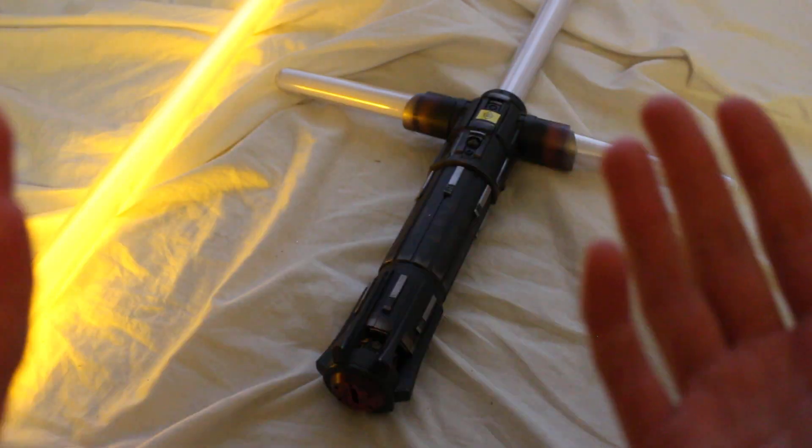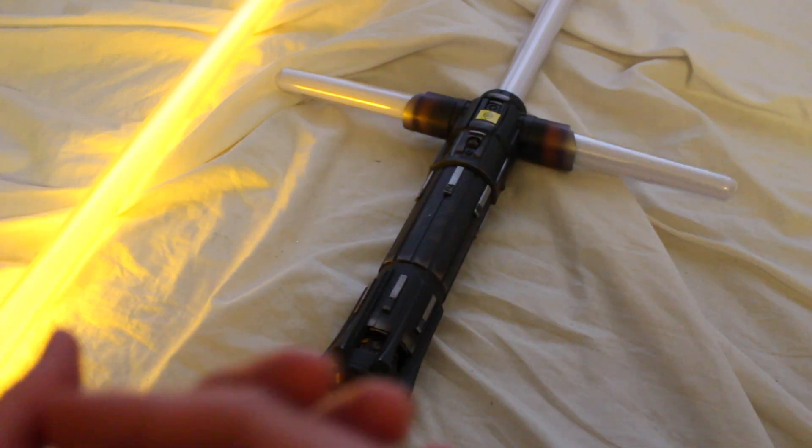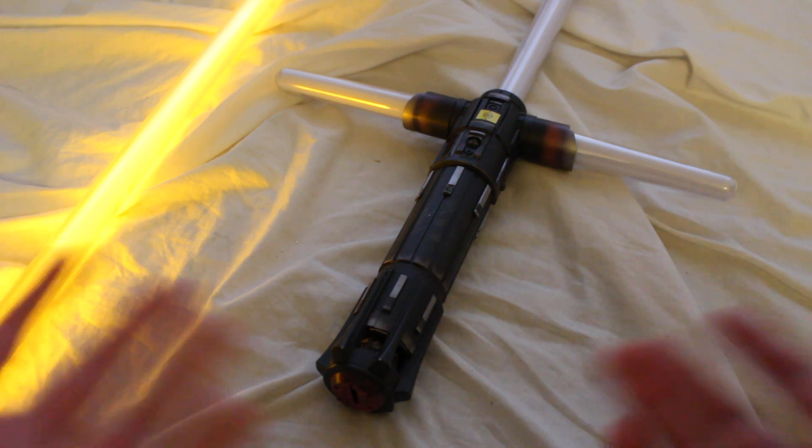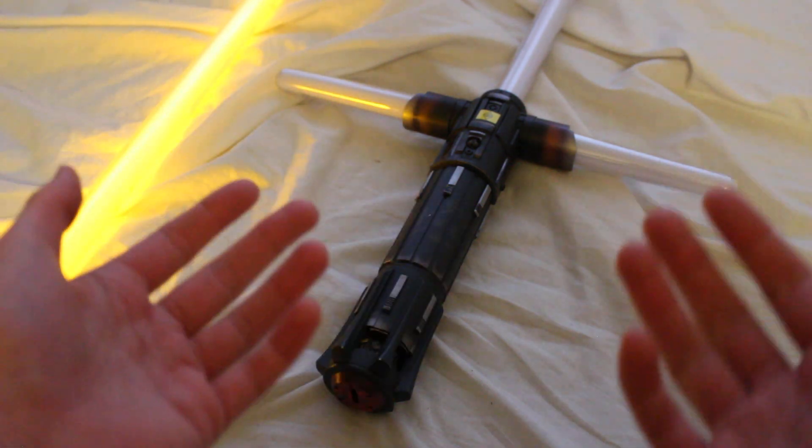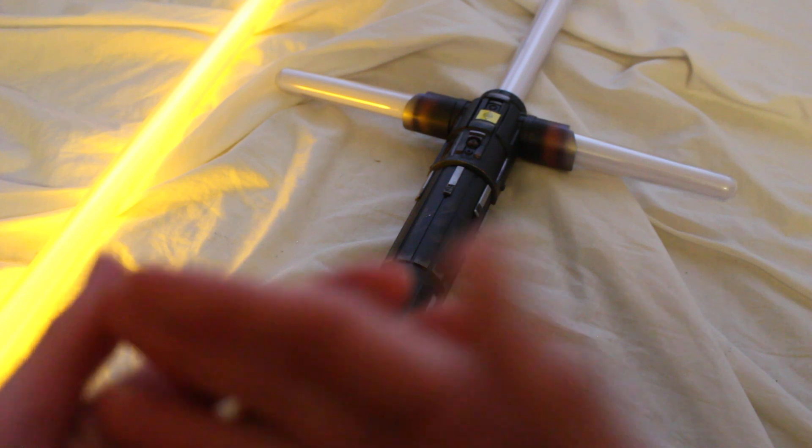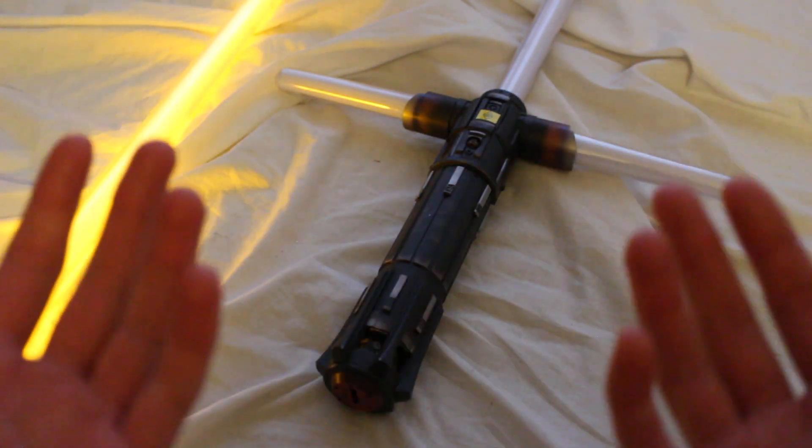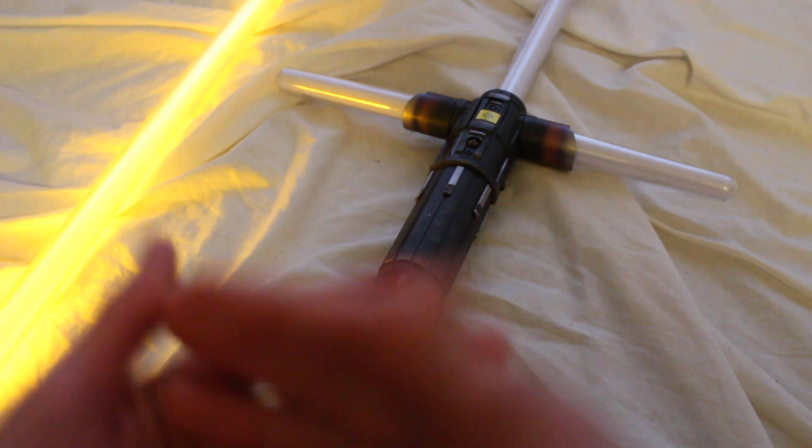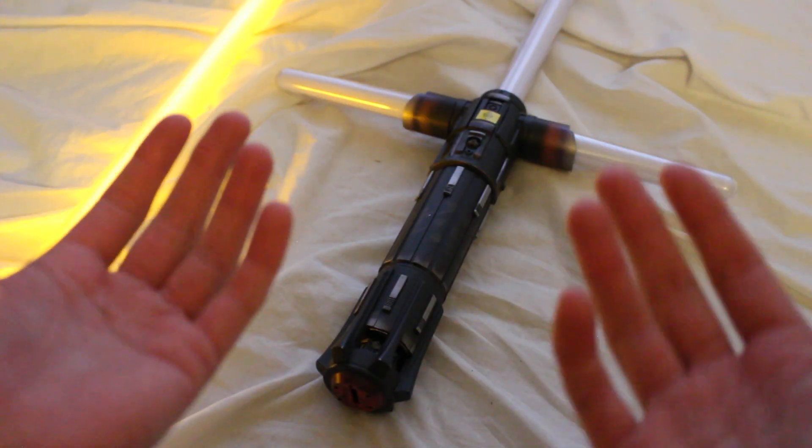I do have to bring up lightsabers aren't necessarily ever really gone, right? So it looks like the Skywalker lightsaber was destroyed in the last movie. It came back. It was essentially bandaged in the middle. The Kylo Ren lightsaber was chucked into the water somewhere, but that doesn't mean somebody can't recover it. So it's always possible we can see it again someday. But at least at the moment, it looks gone for now. So yeah, feel free to comment below. What do you think about the end of the Kylo Ren lightsaber?